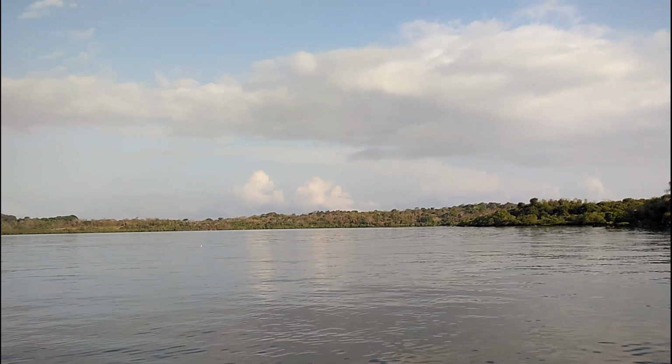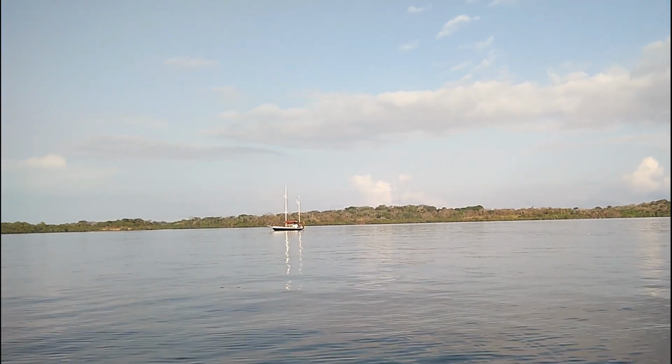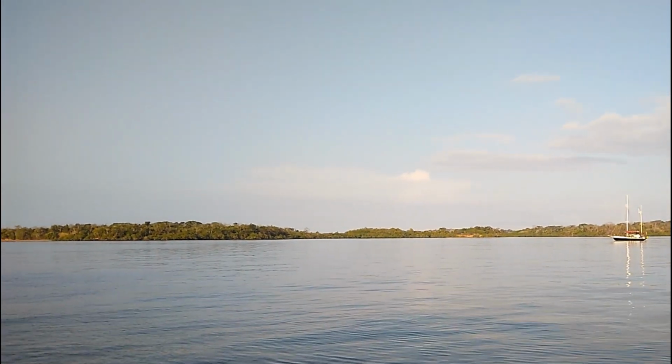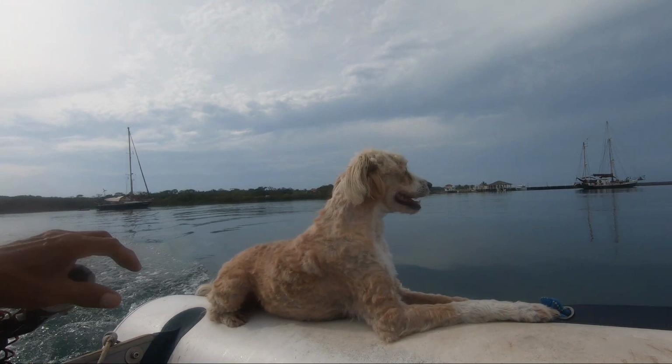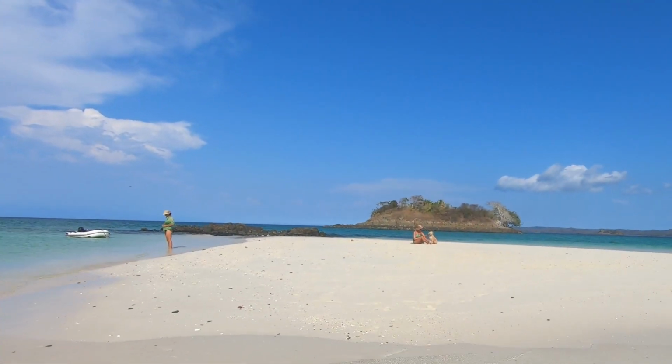Our Corona fleet is back in Viveros, enjoying the protection and also the internet. We have to stay away from the populated areas of the island, but there are some remote beaches and some small islands we can visit.